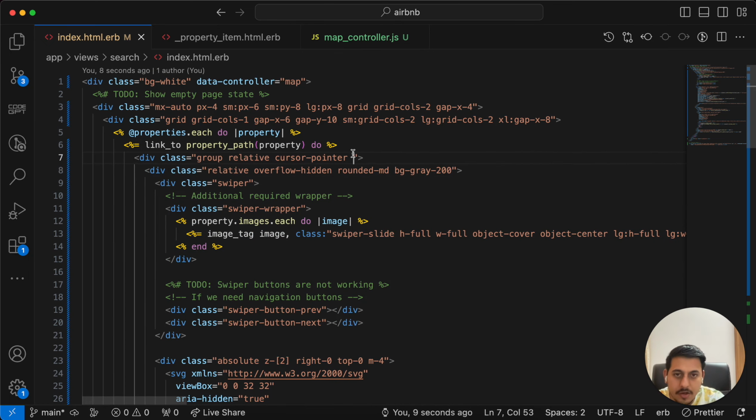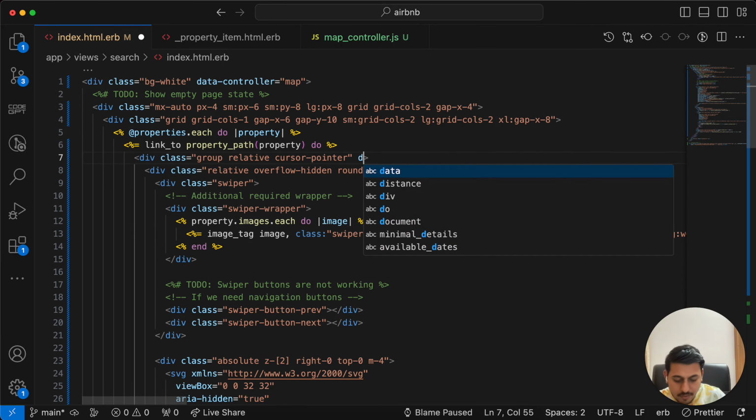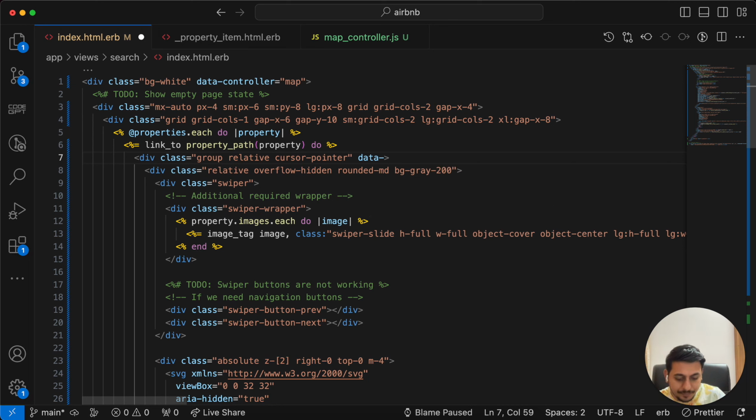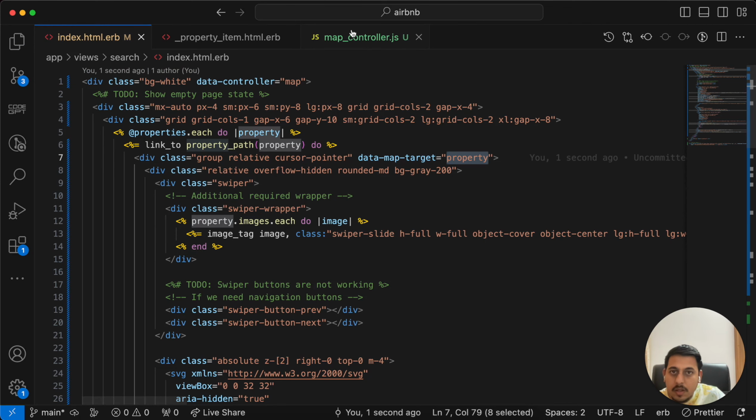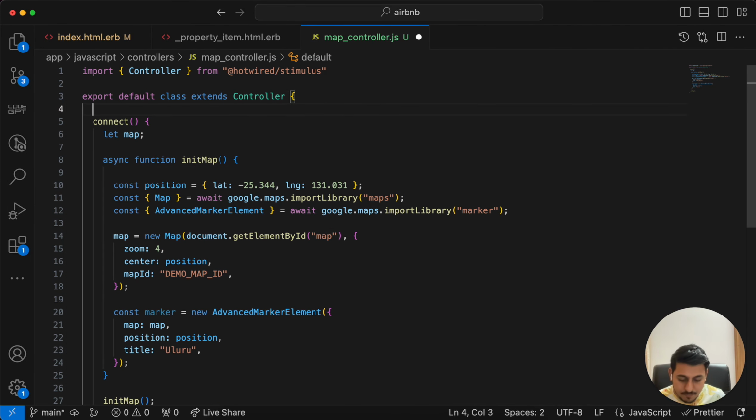So let's add a controller here. Data controller, sorry, we have already added controller at top, so we'll add a target here. Data map, which is the controller name, and then target, and we'll write it as property. Okay, now in maps we can define the target, which is static.